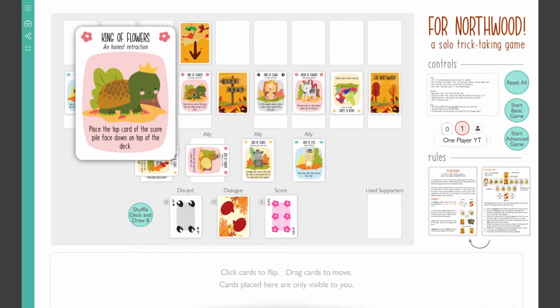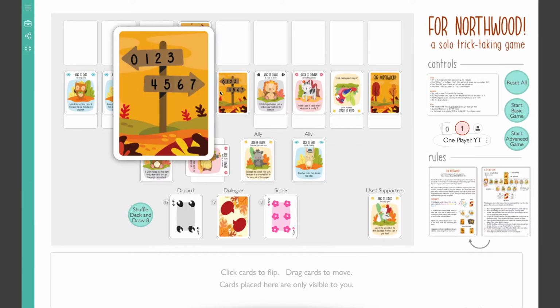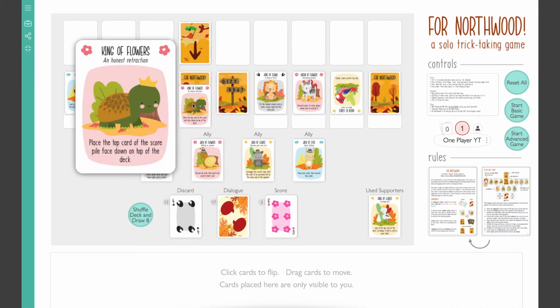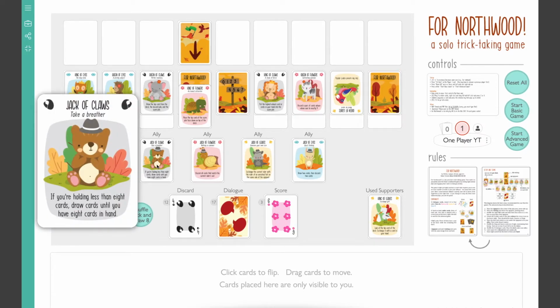King of Flowers, you are now our friend. The King of... I keep wanting to say the King of Limbs, but that is a different thing. For my Radiohead fans out there. Yeah, that's a different thing. But we've used him. So that's good. And we refresh our allies here. You are now available. Place the top card of the score pile face down on the top of the deck. So that's kind of if we want to take one away, which I suppose could be helpful as well.